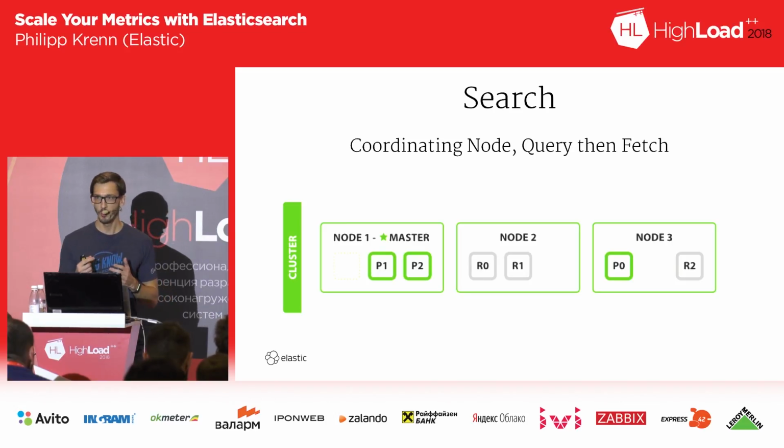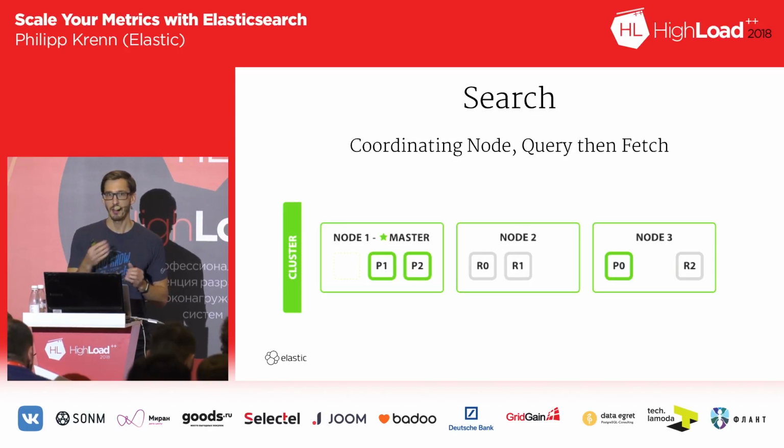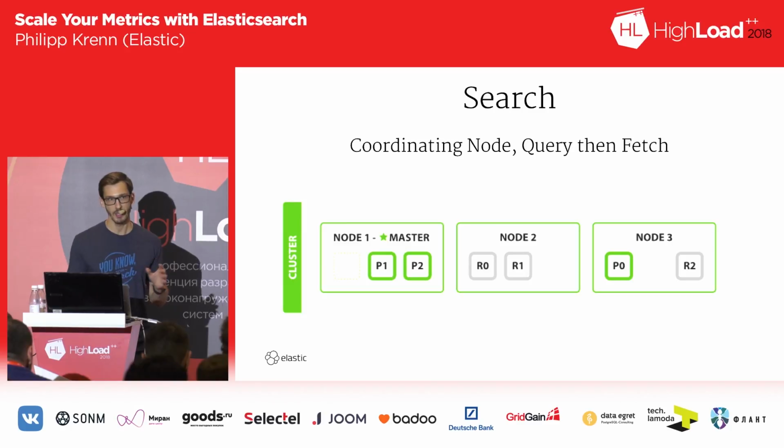And obviously, if you need to scale up your writes, you want to have more primary shards so you can spread your load over more nodes. If you want to scale up your reads, you can add more replicas, because either the primary or any replica can answer any read operation. So by scaling up the replicas, you have more nodes which can answer your queries.